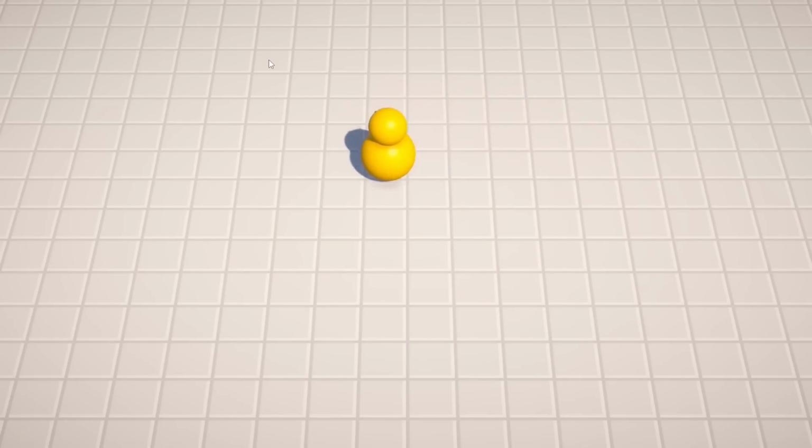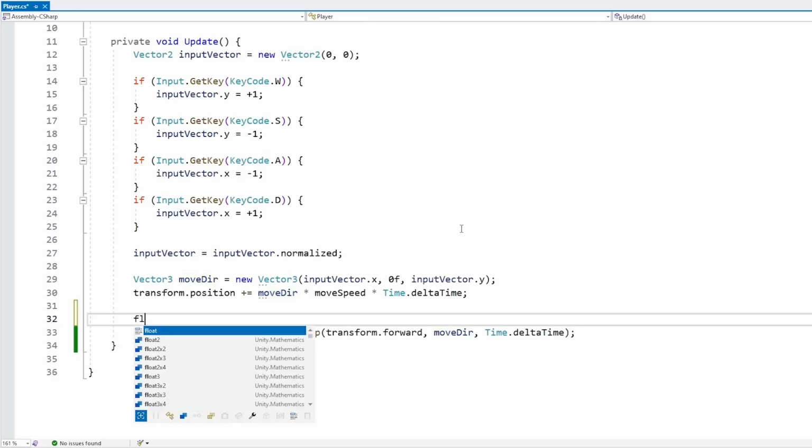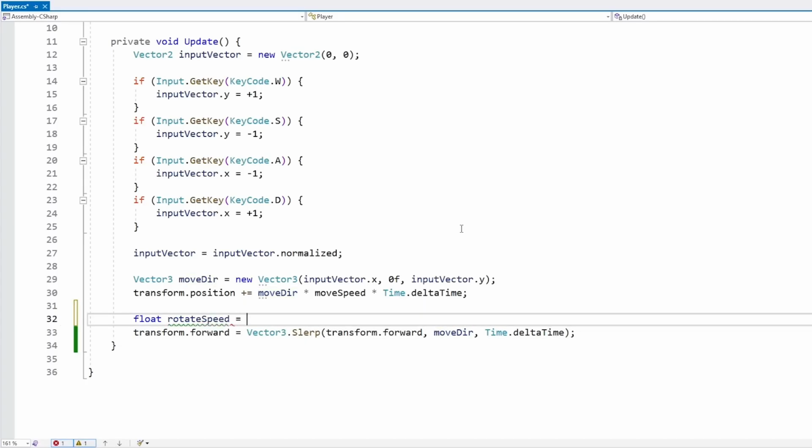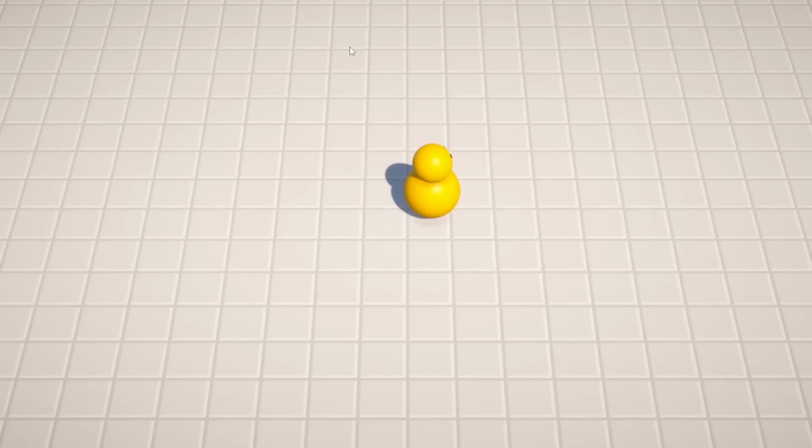Alright, so let's just add a bit more speed. So over here, let's just make a float for the rotate speed. Let's put it at something like 10f. Then we just multiply it, so Time.deltaTime multiplied by our speed. Let's see. And move, and yep, there you go, look at that, much better. Okay, great. So as you can see, everything works. As I move, the character does rotate to face the move direction. Alright, great. So here we have our character with a nice visual, all rotating to face the move direction. Now the next step is we want to add some nice animations, so let's do that in the next lecture.